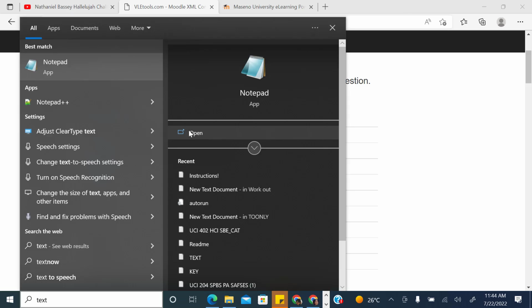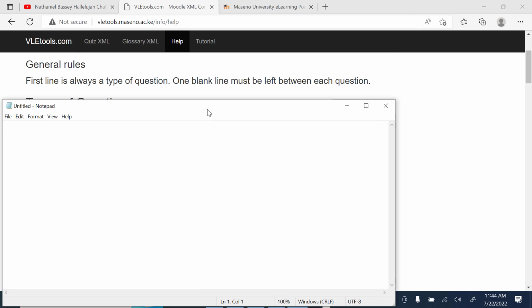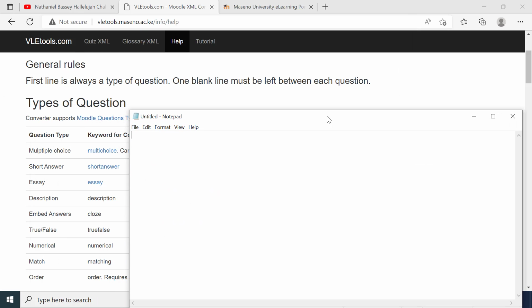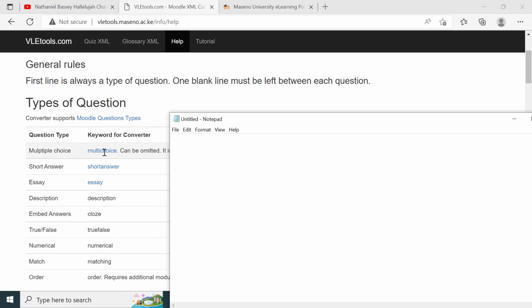Now you open a notepad file, and assuming that the kind of question you want to create is a multiple choice question, you use the keyword multi-choice. You indicate the question type, multiple choice.